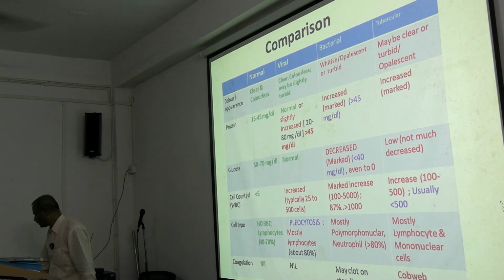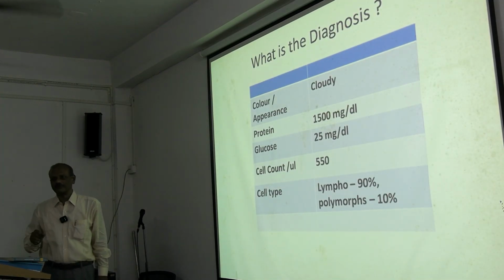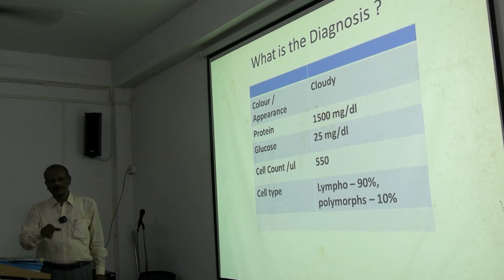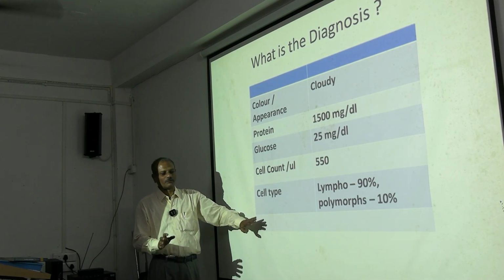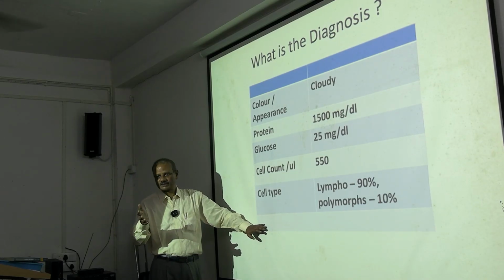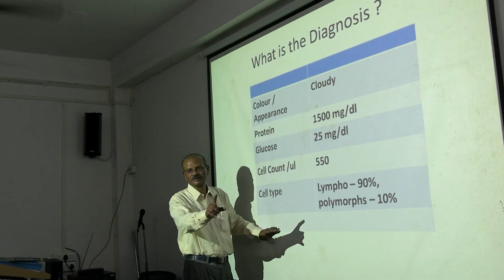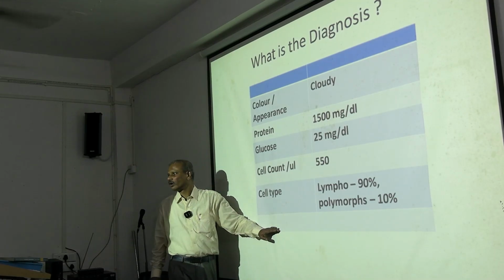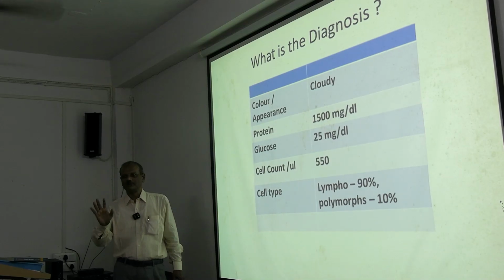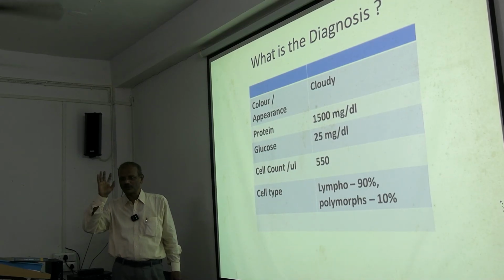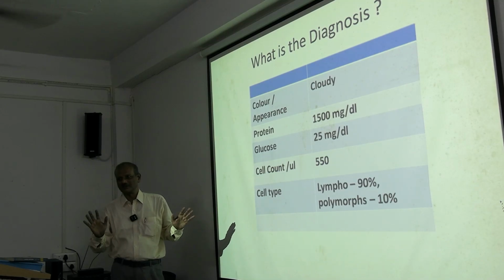Basically, all these things will not be asked. What you will require is that a report will be given. You have done an LP and these 5 parameters are studied. In addition, one sample is given for culture. Cobweb coagulum was written here. Deliberately I have removed it this time because the cobweb coagulum study is not done nowadays. If you are interested in a resource poor setting, if you want to do research work, you can definitely do it, and you must do it whenever you get a chance.